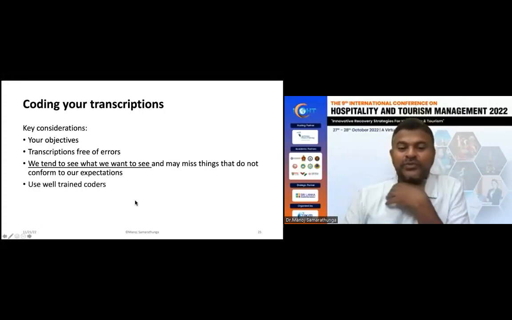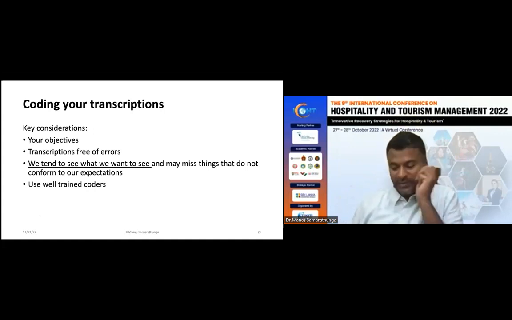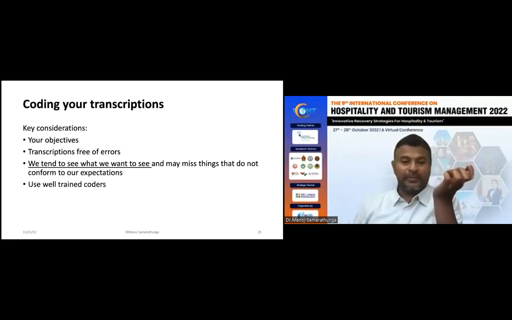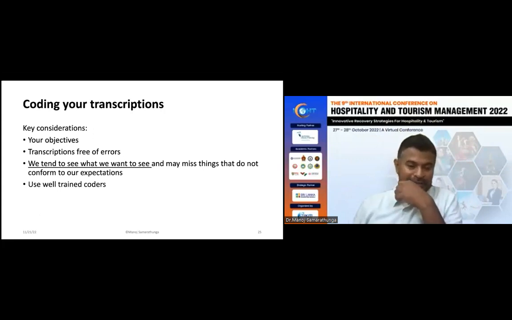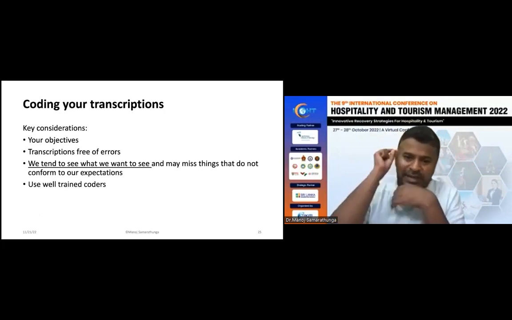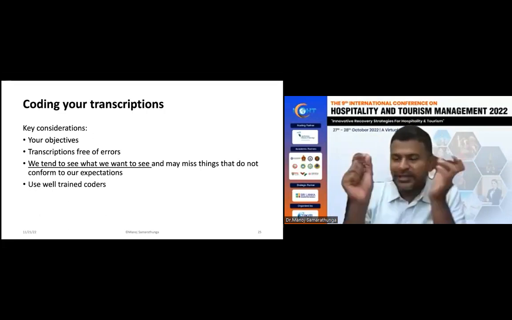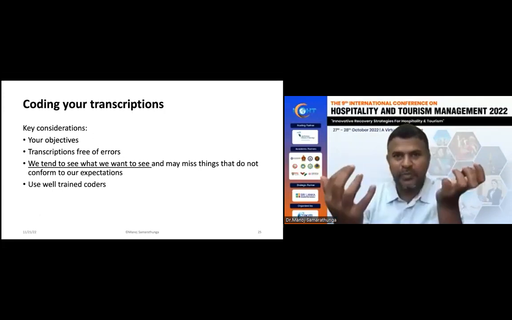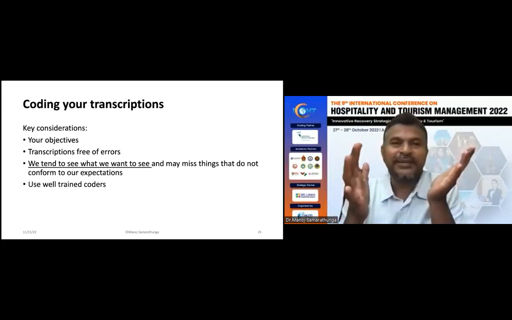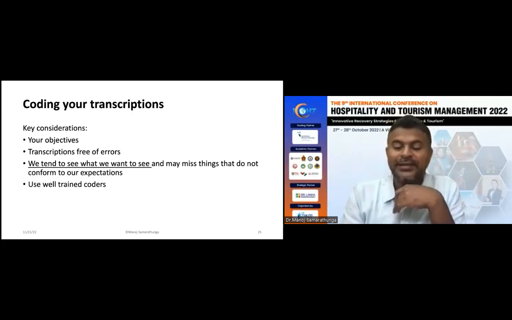And it is also important that you use well-trained coders if you are not doing the analysis. I have done a lot of coding for my professor during his research project works, our team project works, and sometimes weeks and months. But before I touched the data, he did a kind of a one-day workshop for like 5 of us, starting from the research problem, what he really wanted to do, and how he collected the data and how it came and the transcribing process and what is expected out of these things, right? So we need to train our coders if you're going to get some second or third hand support in your work.